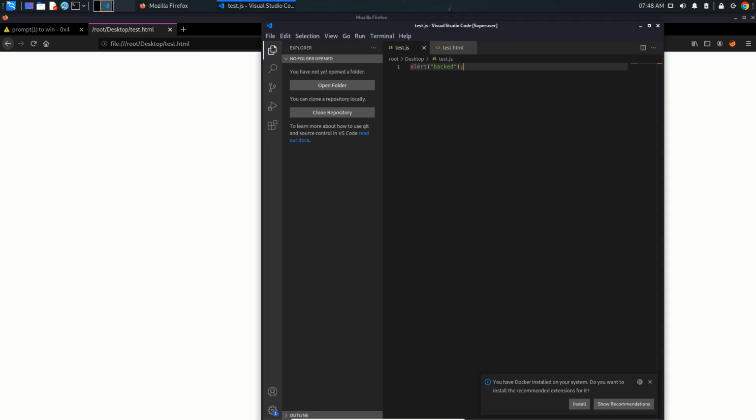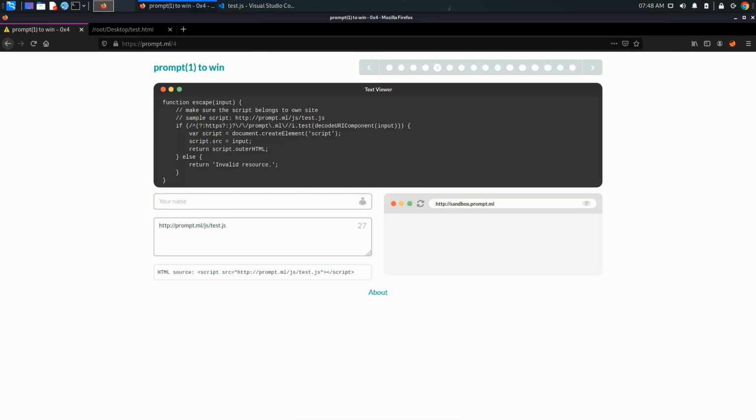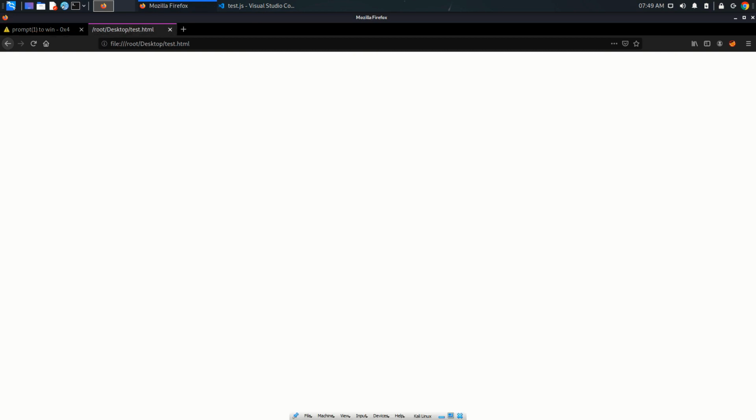Why did I demonstrate this? To show you how it's actually going to work if you host your own website, and your website has this test.js file and its own URL. When you include that URL in here, a pop-up box will alert in here. I cannot demonstrate it in here because I cannot host a website on my own, but you can understand the concept, right? You get the concept of how it's actually working.